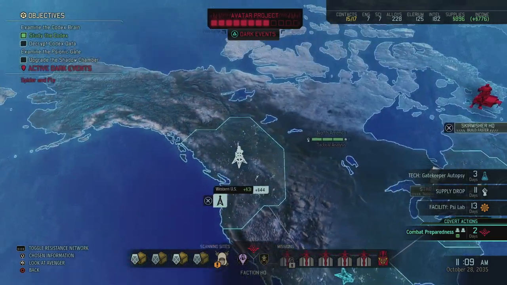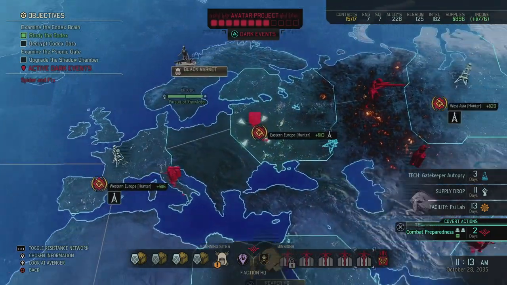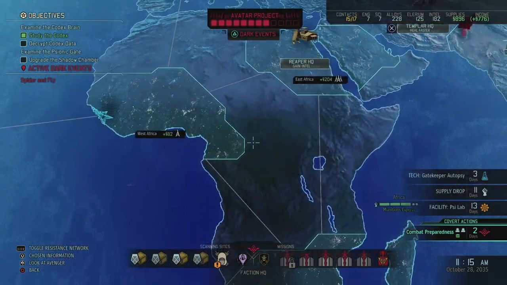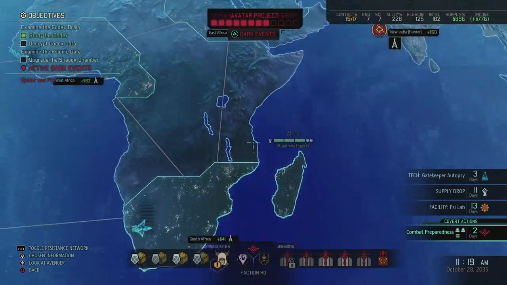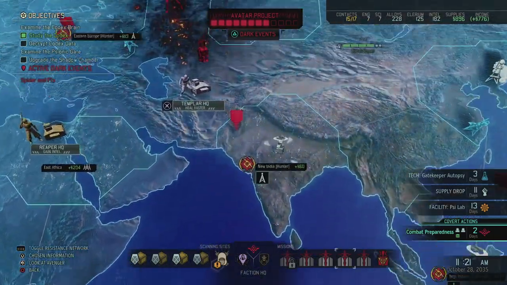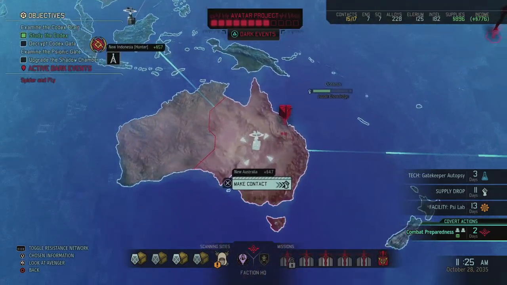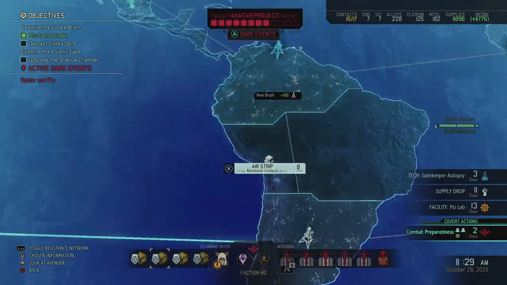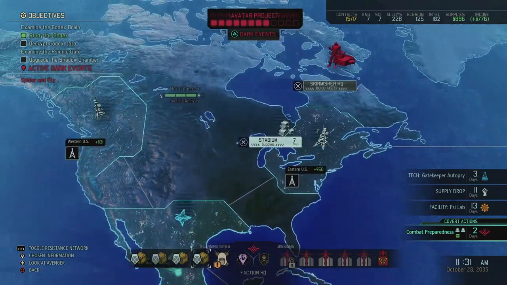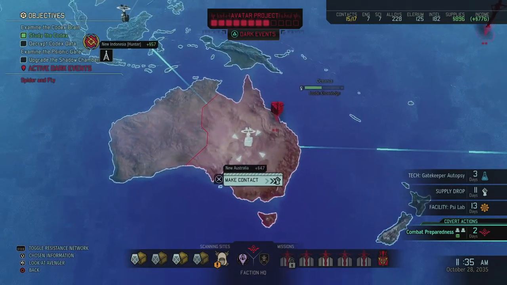Because we only need to make another relay over here somewhere. And then otherwise, we have Europe, we have Africa, I think. I don't know where it is. There it is. We now have Asia as well. So yeah. What about South America? Am I done there as well? Yeah, we're done there as well. So yeah, we're almost there. So 2 more radio relays and 1 more contact.